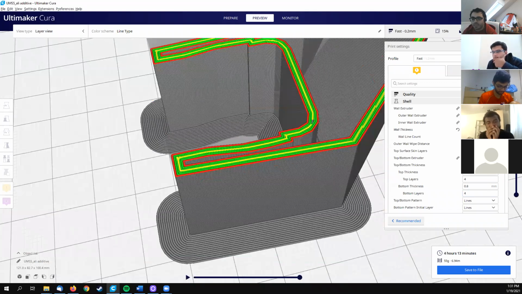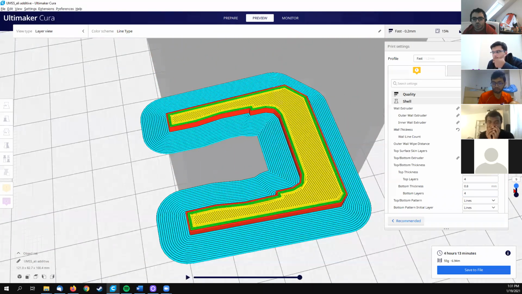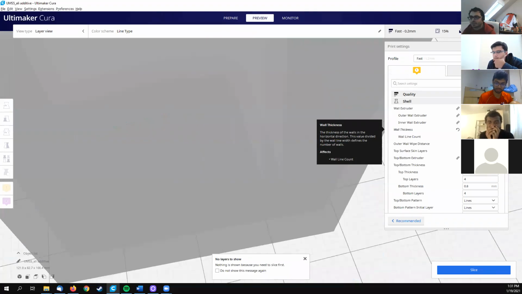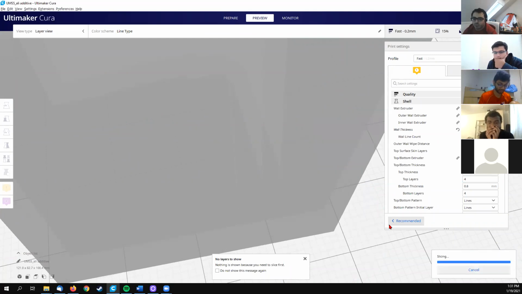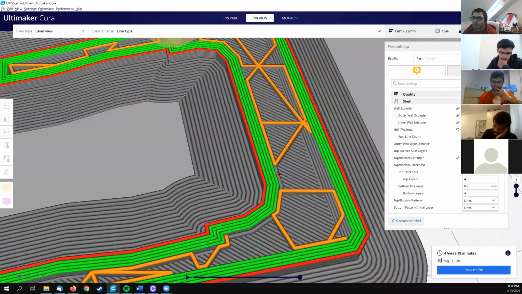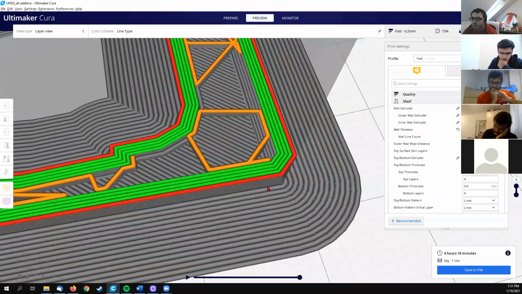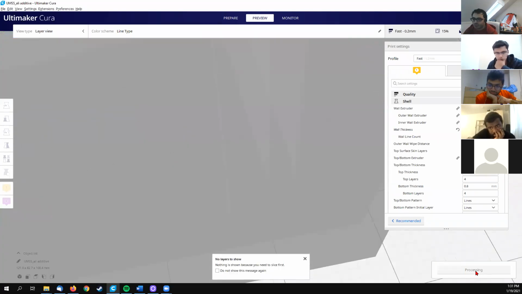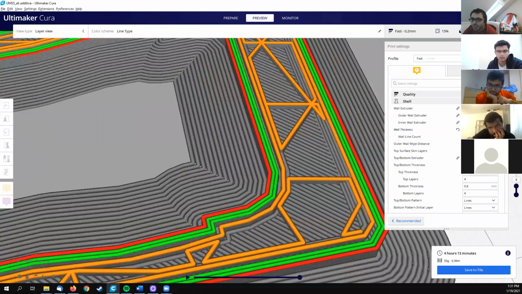So I will move to a lower layer. I'm just moving here the visualization. And you'll see here how the infill is working and how those 3 lines are working. Let's go to 1.6. So now we should have 4 lines. And I advise you for your components to try between 1.2 and 1.6. So that means 3 adjacent lines or 4 adjacent lines. So this is what you should have. And so that's the first value to adjust. I will stay with 1.2 for now. And you can adjust either by thickness or by the number of lines. And this is the wall line count. So this is set to 3, and you can see you have 3 here.